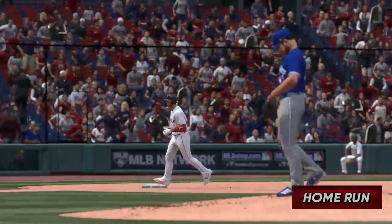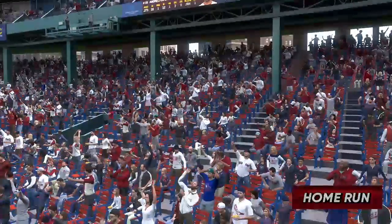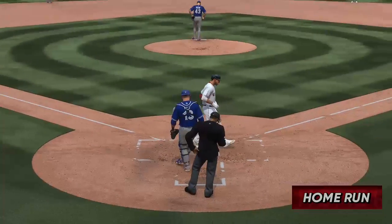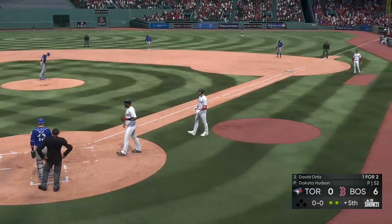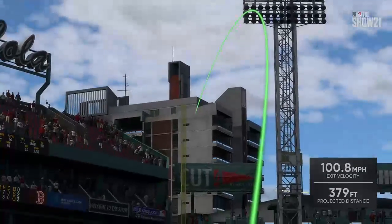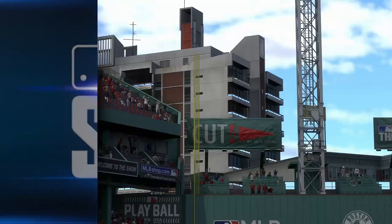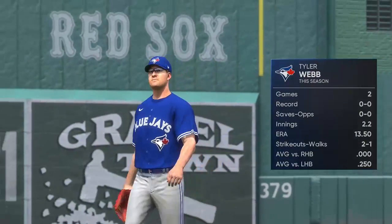So a solo shot down the line in left. Second home run early in the year. As they pile on, it's now 6-0. As soon as this thing left the bat, you knew it had the distance to get out of here. The only question was whether it was going to stay fair or not. And that question was answered with the resounding doink as it caromed off the foul pole for a homer.